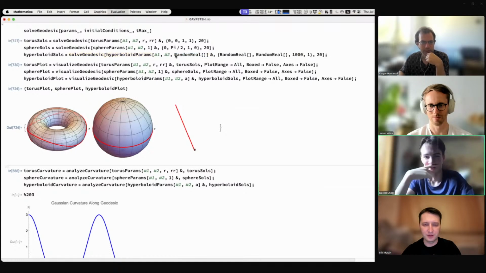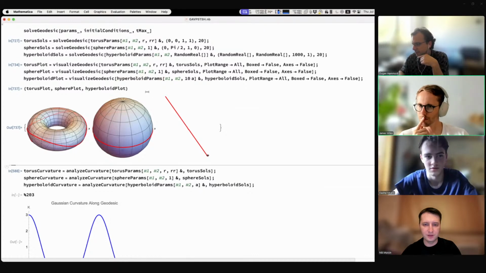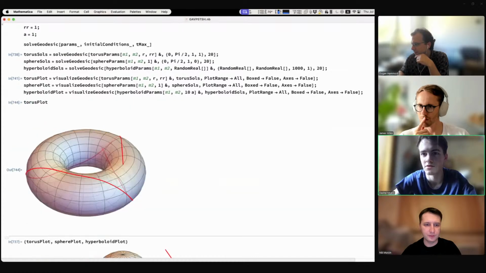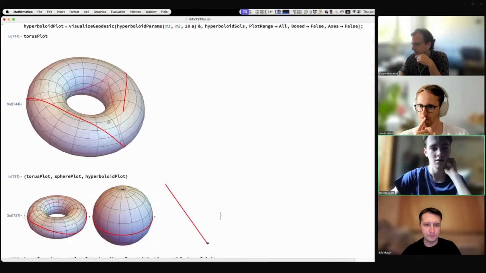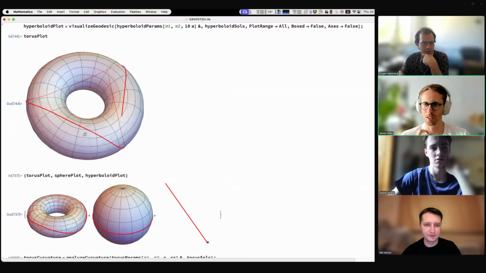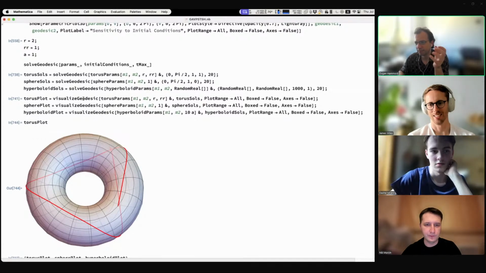Well, can you get a different geodesic on the torus? Yeah, because the torus is also interesting. That looks changed. Trying to figure out what's going on there. Let me see if I can actually find my old notebook where this was working. I think it was. Yeah, well, this one is different. It looks like it's trying to avoid that area of negative curvature in the middle.